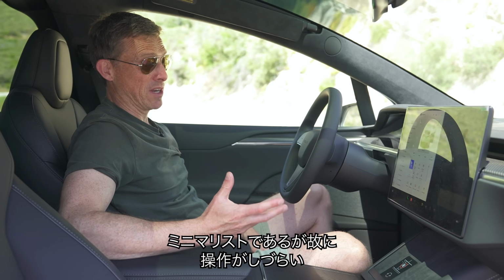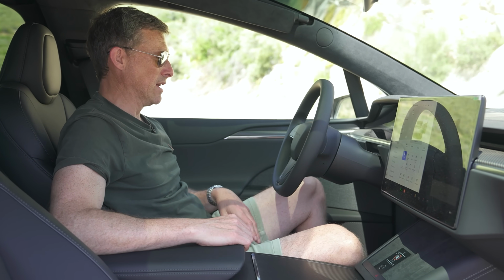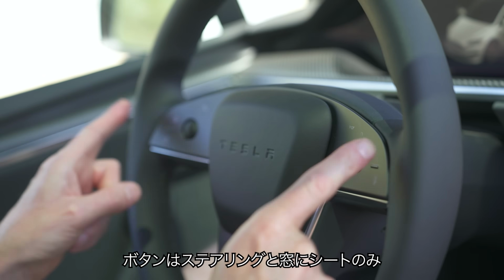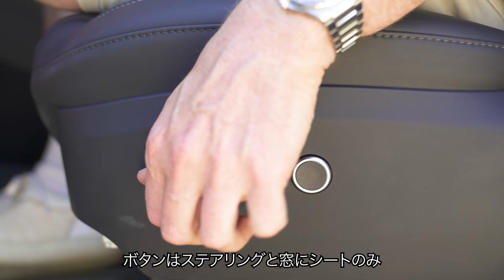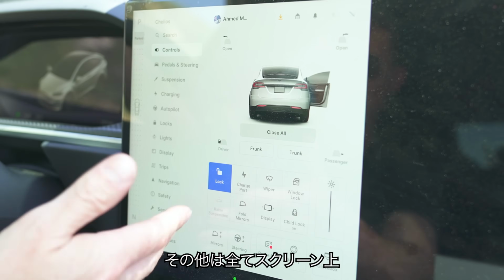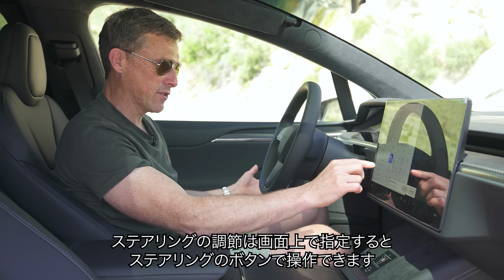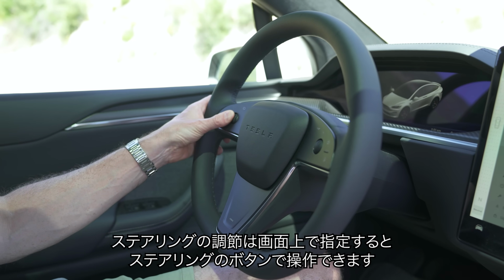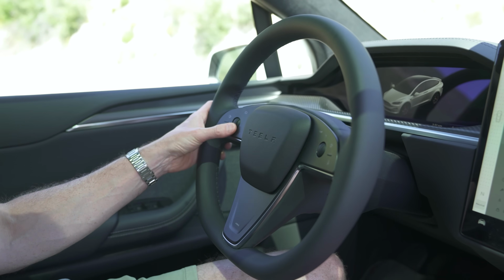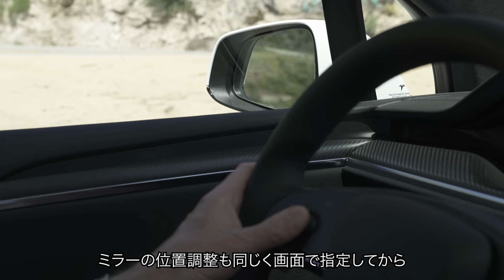Now, one of the problems with the minimalism is the fact that sometimes things can be a little bit hard to control. The only buttons you really have are on the steering wheel here, and obviously you've got your window switches and then the controls for your seat. Everything else is done through this screen. And if you want to do things such as move the steering wheel, you have to do it by pressing this first. And now I can operate the steering wheel with this. And it's the same with the mirrors. If I want to do the mirrors, then I have to do it through the screen and then use these buttons to move them. Quite annoying.